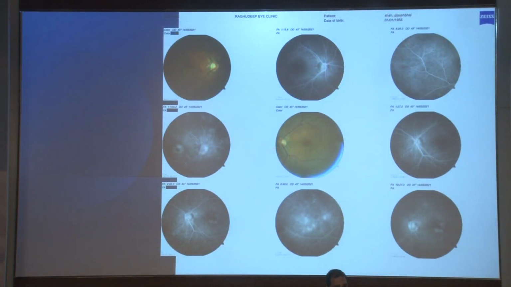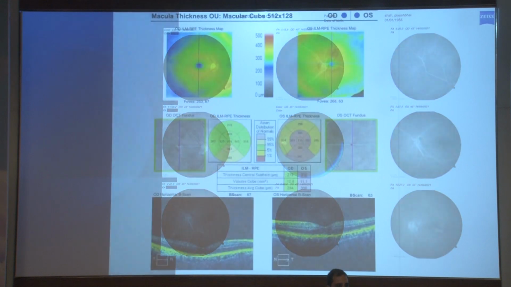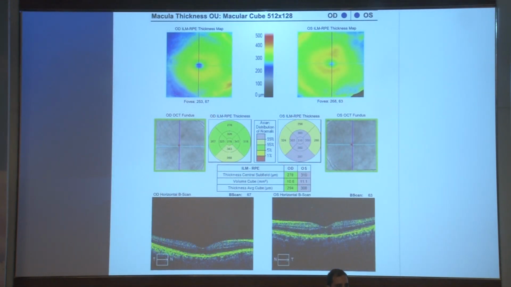We then subjected the patient to fundus fluorescein angiography, and at that point we realized that he does have some sort of diabetic component in his eyes, which was missed pre-operatively. So we went once again with the dexamethasone implant, and the foveal contour is wonderfully restored with a normal visual acuity.